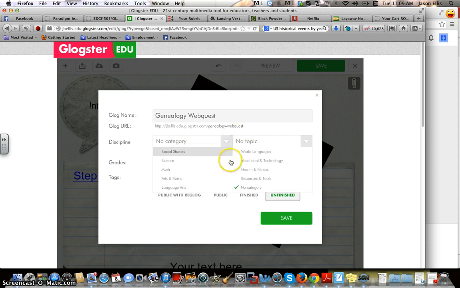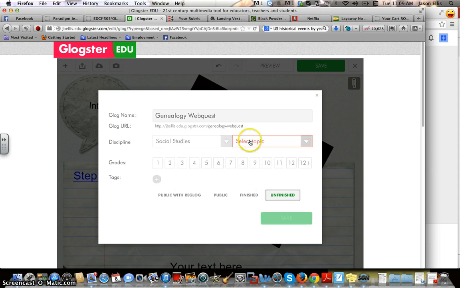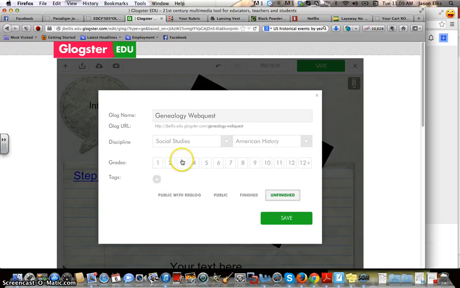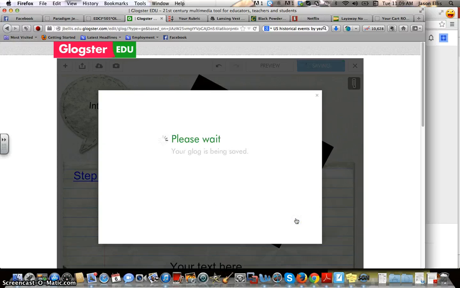Discipline, in this case it's social studies. Topic, it's American history. And the grade is 7. I'm going to hit public, hit save, because I need to be able to grade it, so I need to make it public for me.